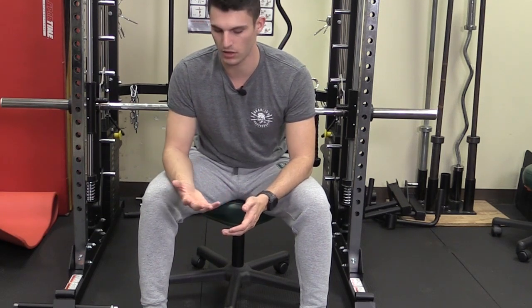Hey guys, the next exercise we're going to go over today is the bicep curl. Now your main muscle agonist for a bicep curl is going to be dependent on the angle of your hand when you do this movement. If you do this movement with a supinated grip, then your main muscle agonist will be your bicep brachii. If you do this movement with a neutral grip, in the sense of a hammer curl, your main muscle agonist will be your brachioradialis. And if you do this movement in a pronated grip, your main muscle agonist will be your brachialis. In this case today, we will be doing it with a supinated grip targeting our biceps brachii.